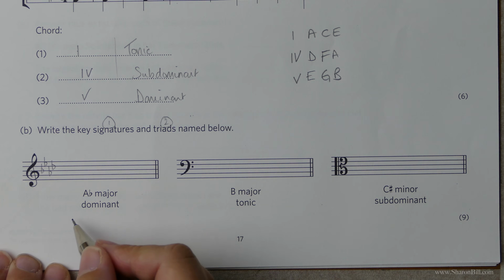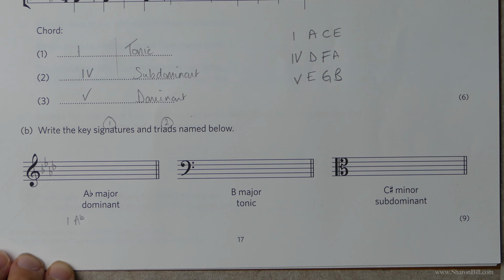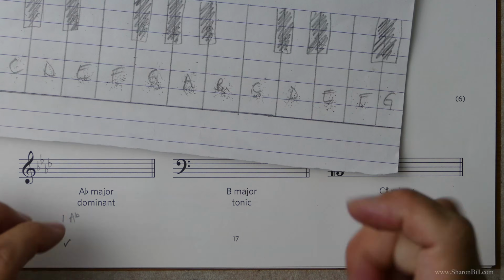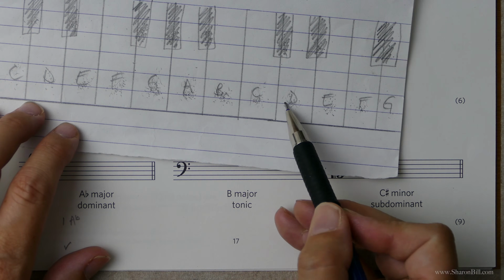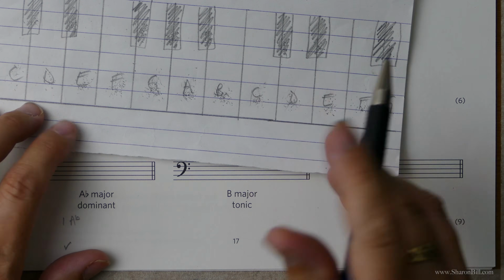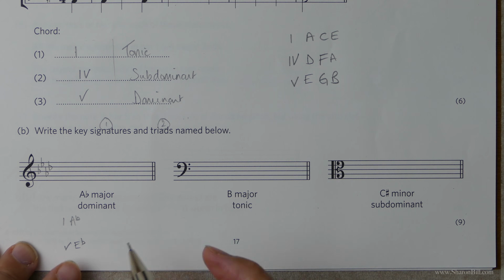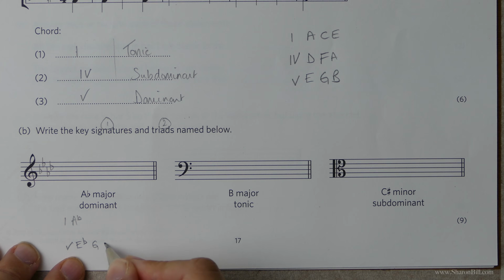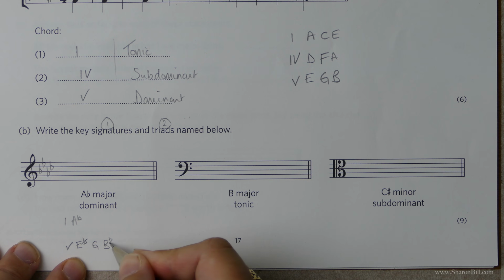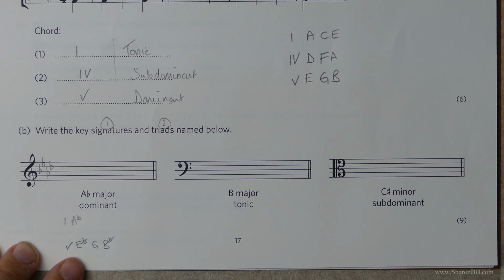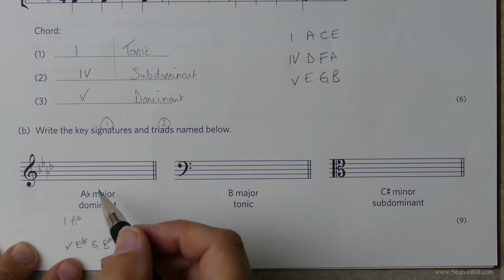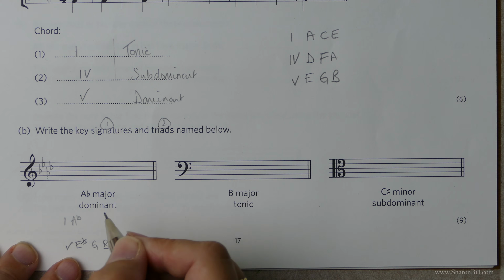So in A flat major, of course, chord 1 is beginning on A flat, so we need to find out what chord 5 begins on. So let's count up from A: 1, 2, 3, 4, 5. It's E flat. And we want the first, the third and the fifth. However, it is E flat, G flat, B flat, but you don't need to bother with that because your key signature takes care of it. So we just need to write in E, G, B and the key signature will deal with anything else.